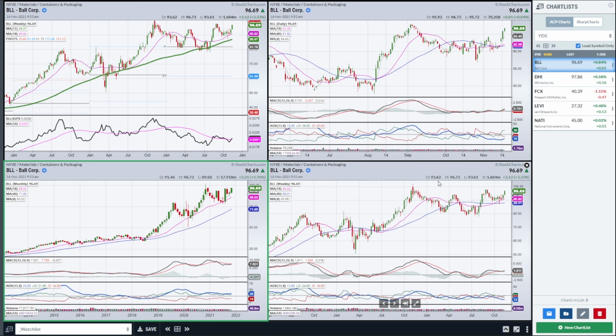I do like the way this is cupping around, forming sort of like a cup and handle pattern. Now this has low ADX, but there's no strength in the sellers right now. Red DI is staying low. And then we have this cup that has developed on the daily chart, sort of taking out this mid-50s resistance. I think this is pretty attractive from that standpoint.